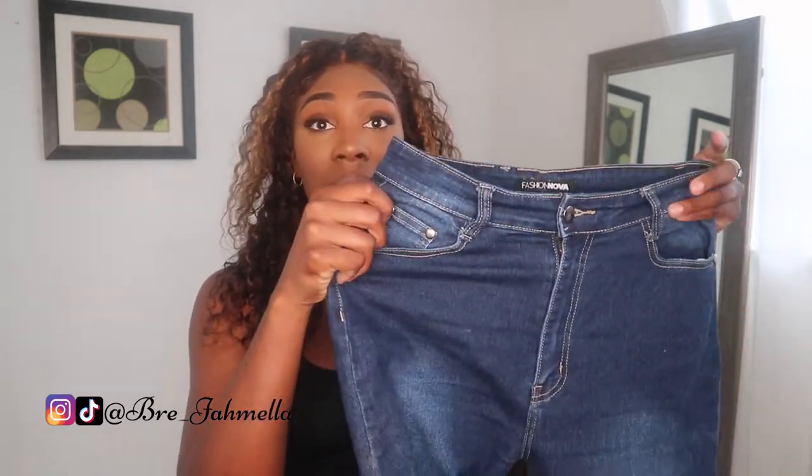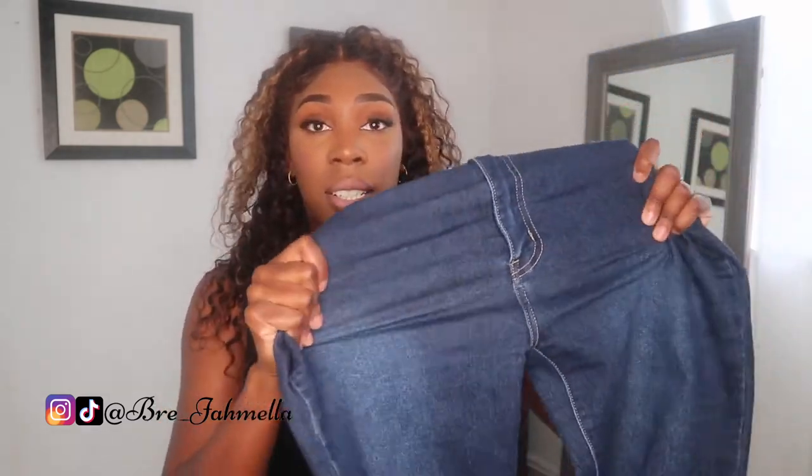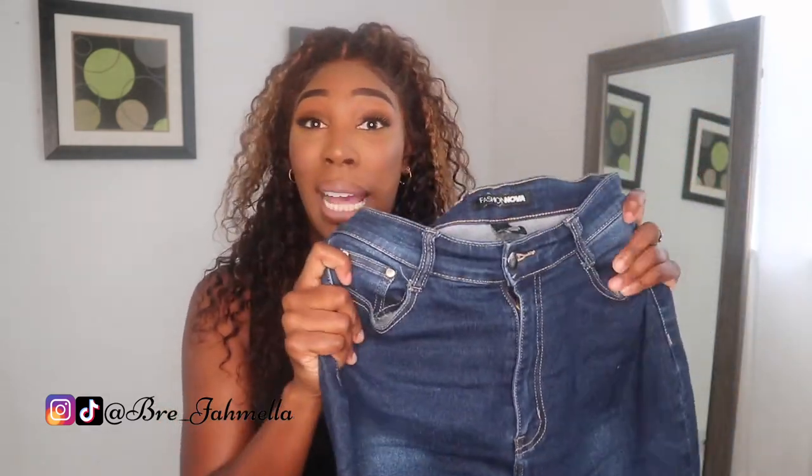So even if it's sold out, I'll try to either find something similar or I will link that same item, and then you can just add it to your favorites list and they'll notify you when it's back in stock. But these for me — 10 out of 10. I love a good high-waist jean because they keep you in. And you see the stretch? Top of the top. Because your girl's got hips and a booty, so I need the good stretch. I definitely, definitely would recommend these jeans.